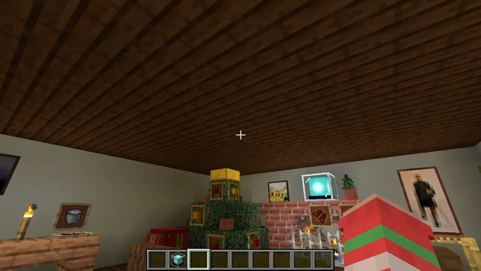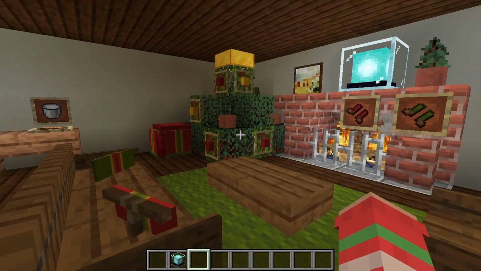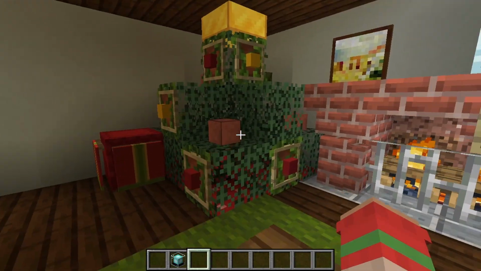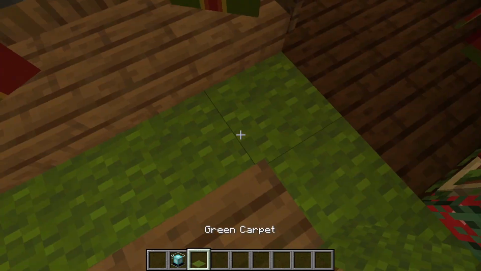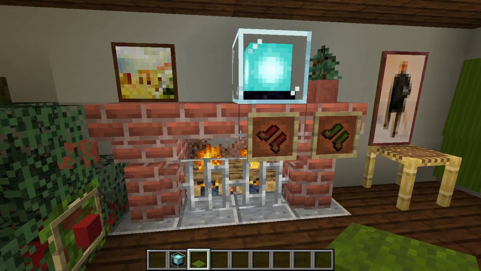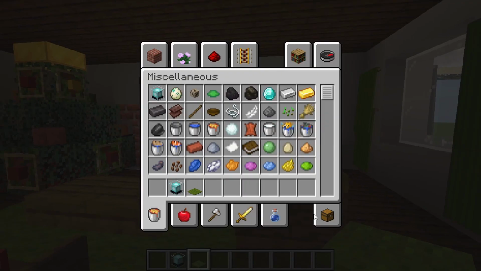I didn't have much space, so I had to shrink down my Christmas tree. It's very cute and chunky, but it's cool nonetheless. Again, presents, Christmas cushions. I use the carpets to hide the trapdoors and the space underneath so the light can go through. Here, the Christmas stocking again, and the Christmas globe.